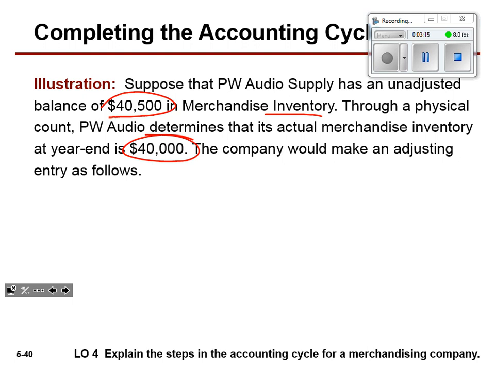Does that mean we didn't sell any at all? We only sold $500 worth? No, we probably bought more and sold, bought, sold. But what we started with minus what we ended with is what we used. So what can you tell we used here that we need to adjust? The $500.